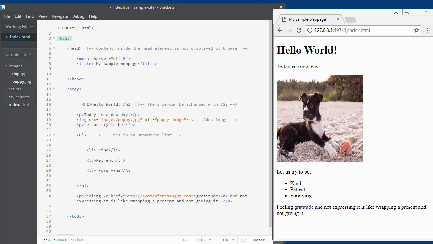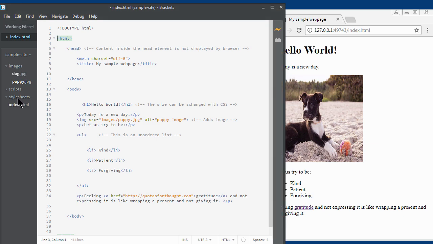I'm going to start with an external CSS. An external CSS is basically CSS that is referenced from an external file. So to begin, I want to create a CSS file. Inside my project here, I've already got a folder called Style Sheets. I'm going to click on that folder, and inside that folder, I'm going to create a new file. Just right click and click on New File, and I'll just give the file a name.